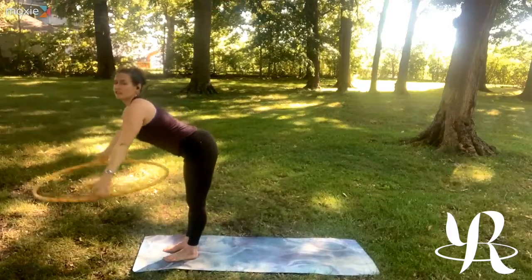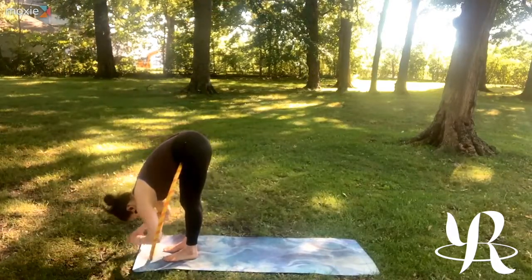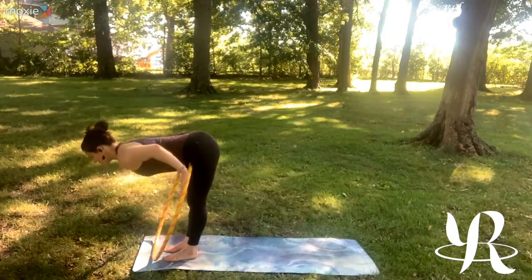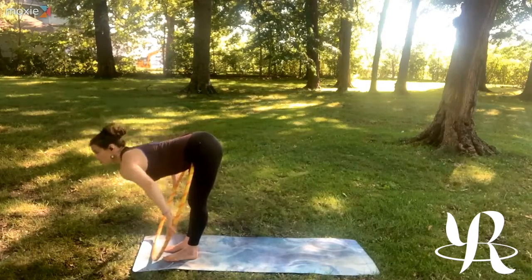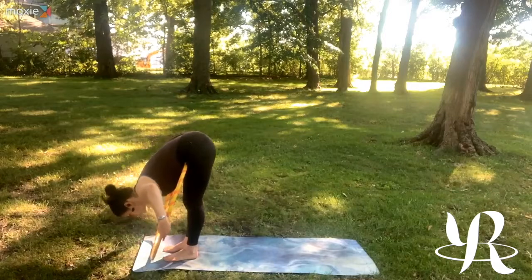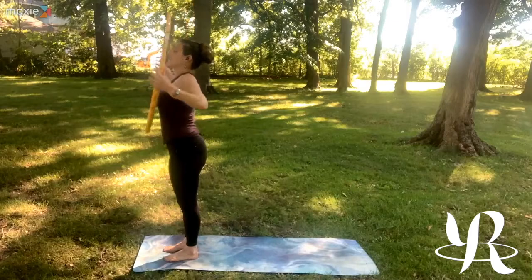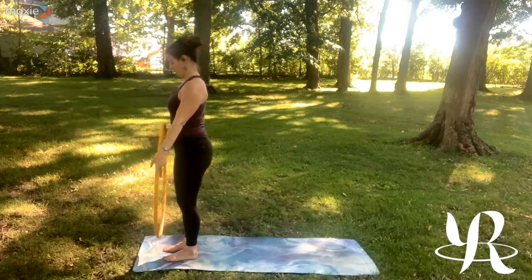Go ahead and reach the hoop forward and to the thighs. Get heavy on the big toe side of the feet. Inhale, halfway rise. Bring more weight into the inner heels. Exhale and fold. Hold on to the hoop with both hands. Come on up. And exhale. Just bring the hoop down to the ground.